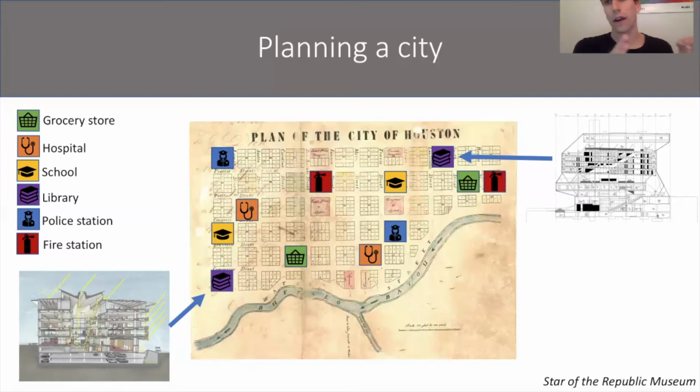Now, thankfully, you have a second copy of each of these blueprints, and you can rely on those. So for something like a library, a city would be perfectly functional with just one library rather than two. But for something like a grocery store, perhaps the population of your city requires two grocery stores. And if you only have one, there may not be enough food for everyone. And you can imagine that this would significantly impact the functionality of the overall city.